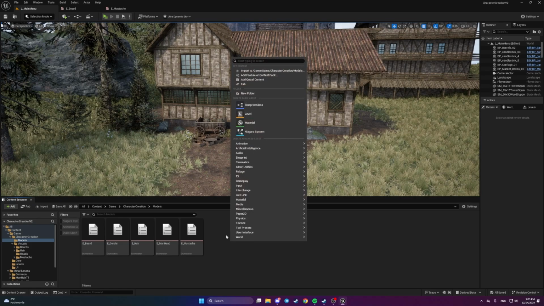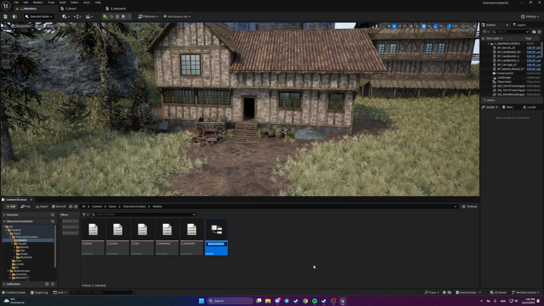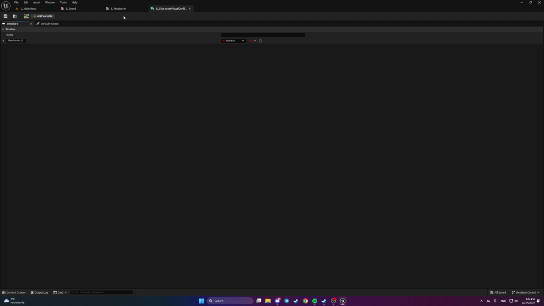And we need some model of visual configuration of a character. Let's create a blueprint structure and call it ES character visual configuration. We are creating a structure so that it will be much easier in the future if you will add some game save logic or add some replication.